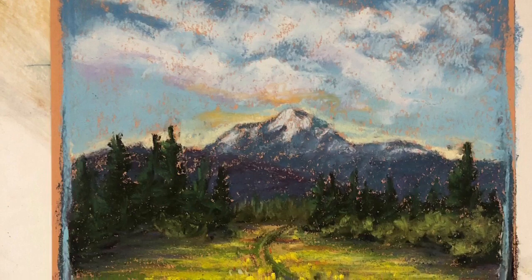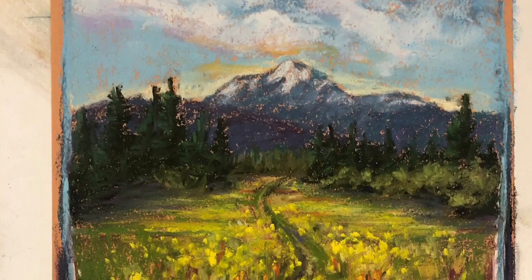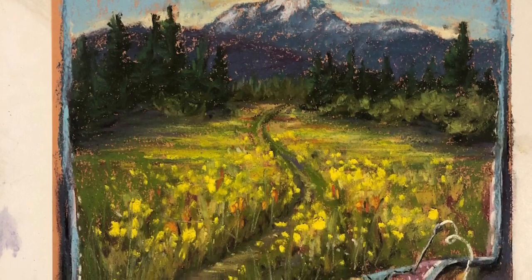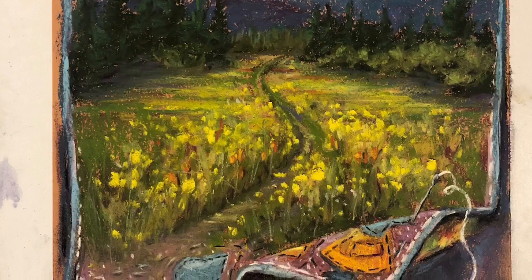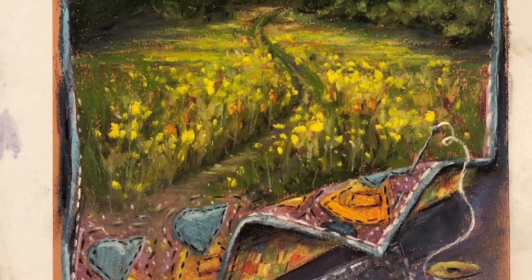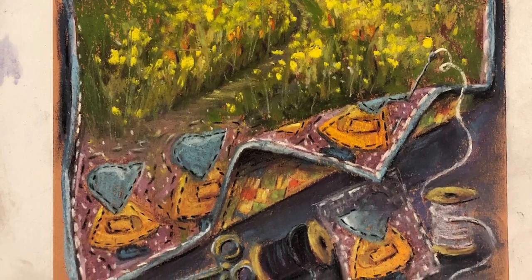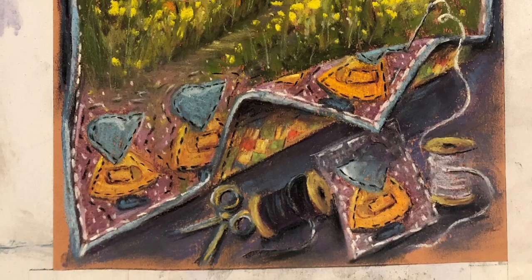This small version of the painting I did on a piece of Canson Mi-Teintes pastel paper. The purpose being to test the color palette out and also to see if the design that I had in mind would work. You can see here that I've simplified the Sunbonnet Sue presentation at the bottom and continue to work on the design for the sewing notions. I continue to develop these ideas, even making changes on the final piece.